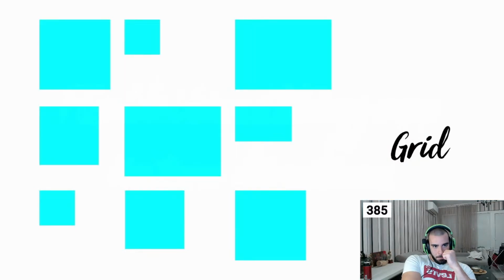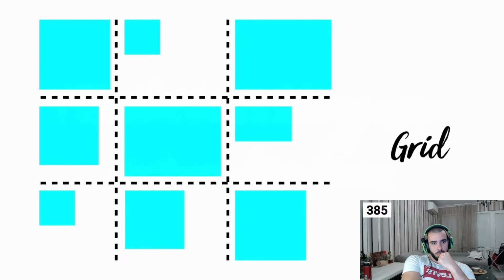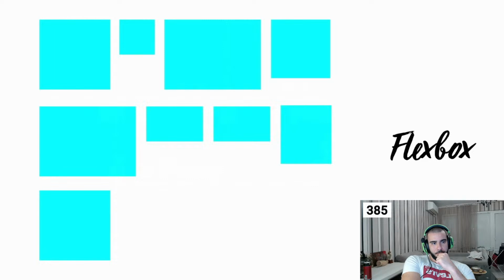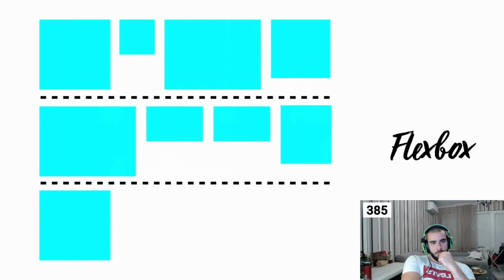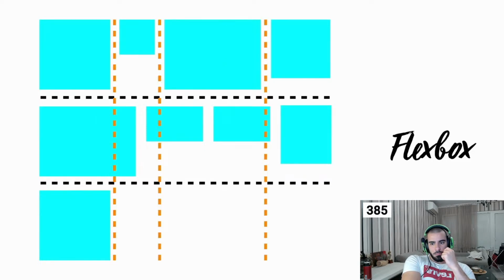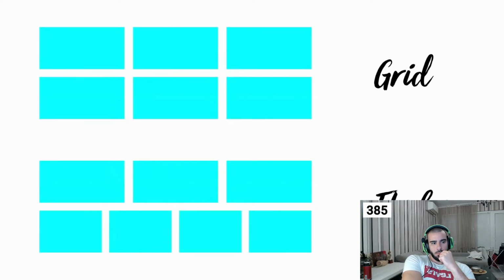So here's a diagram of a layout that you would do with Grid, where things are actually lining up in both directions. And here's a diagram of how things might work out in Flexbox, where the calculations are being done in each row one at a time with no regard to the other rows. And you can see that those things don't actually line up. Perhaps it's dependent on the size of the content or the amount of stuff on the page. Here's a diagram that really shows you what Grid is good at and what Flexbox is good at.